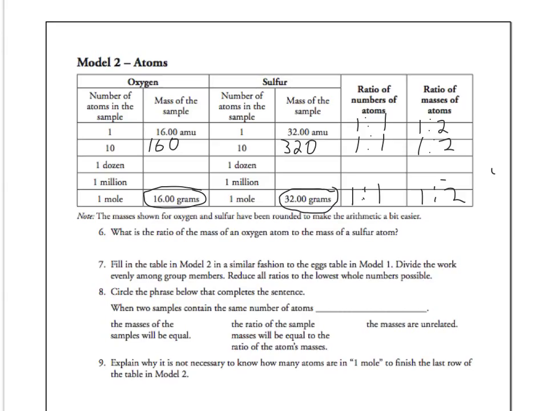And that amount, the way that we get that amount is just by taking the AMU number in grams, and we call that amount a mole. So a mole, the way you obtain a mole of oxygen is you take 16 grams. The other thing is, of course, when you have taken a mole, you will have 6.02 times 10 to the 23rd of whatever it is, but in this case, atoms.